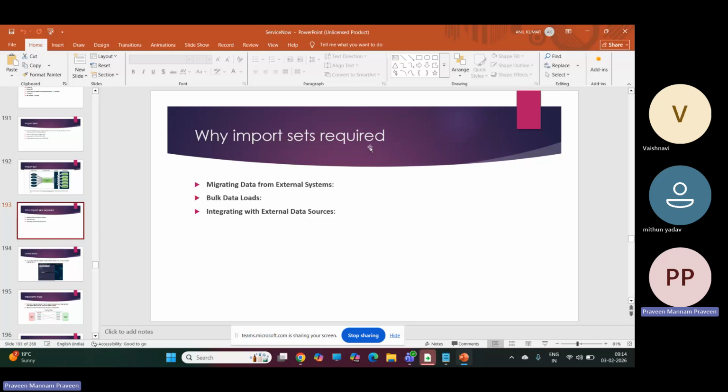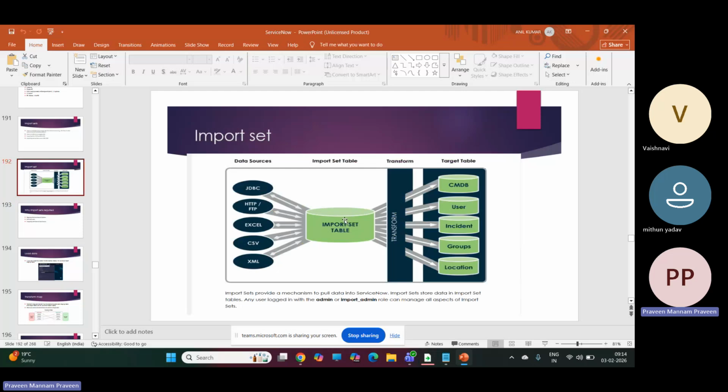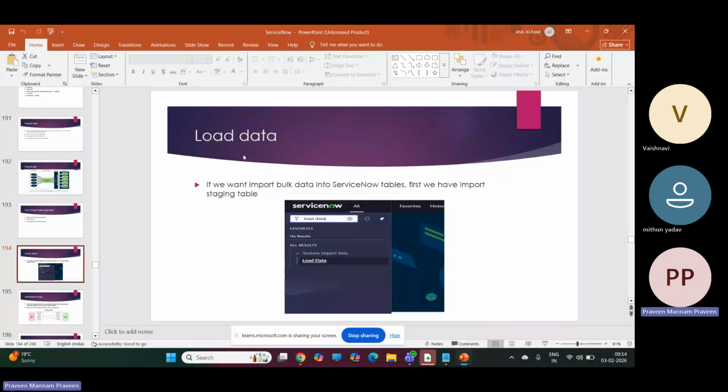If you want to import any data into the staging table, first we need to load the data. On the left navigator under System Import Set, there is an option Load Data. This Load Data creates one staging table.